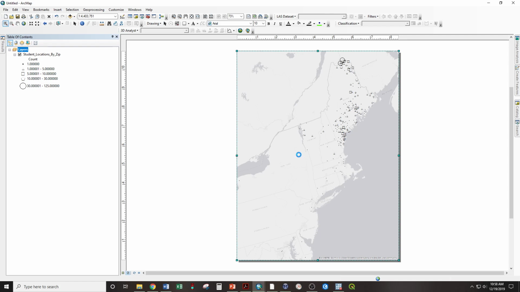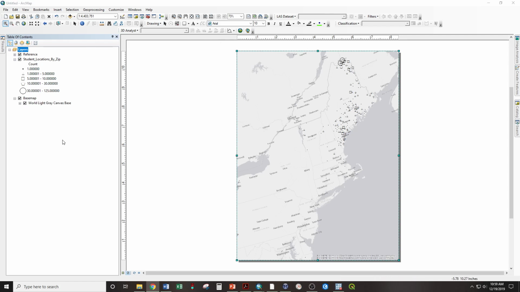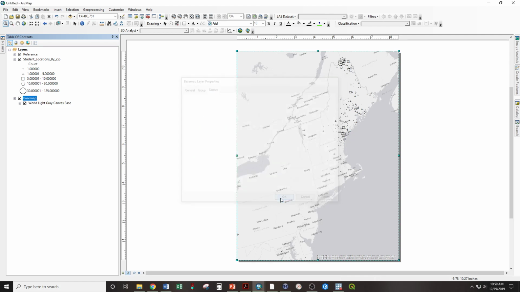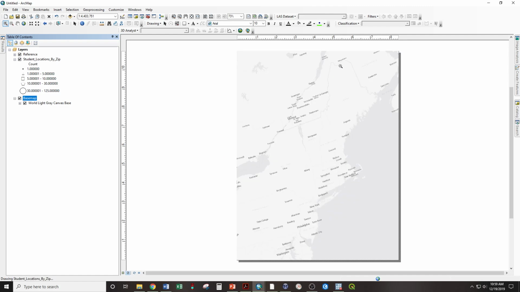It takes a long time to load, especially the first time, but when you move it around, sometimes it just gets to be a little bit sad. You just have to wait. Alright, so double click on Base Map and display transparency 50%. And you'll see how that causes it to fade into the background, allowing the real data to show through.